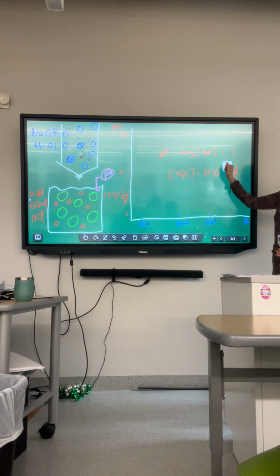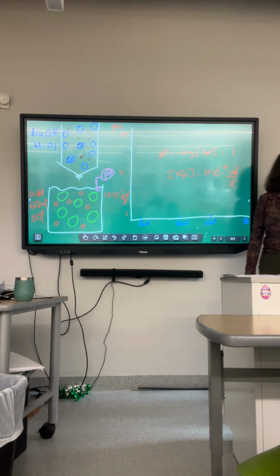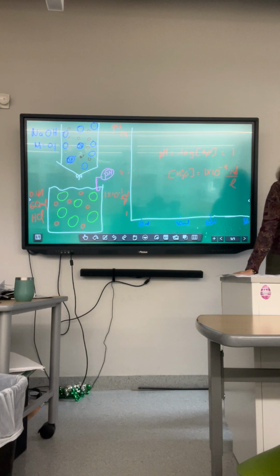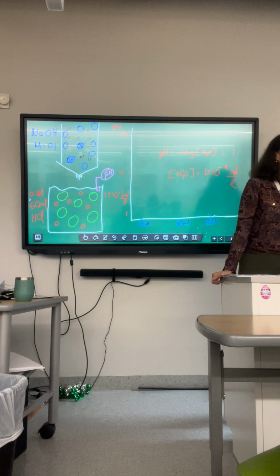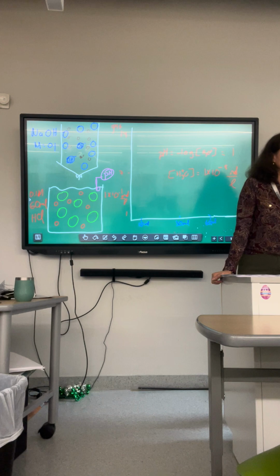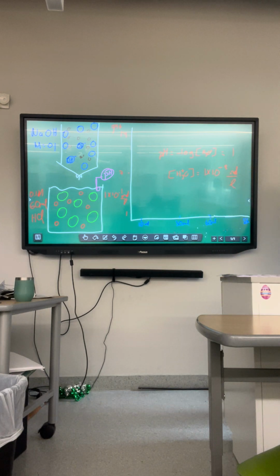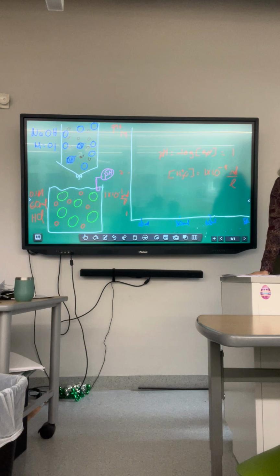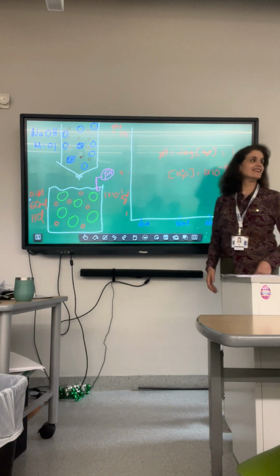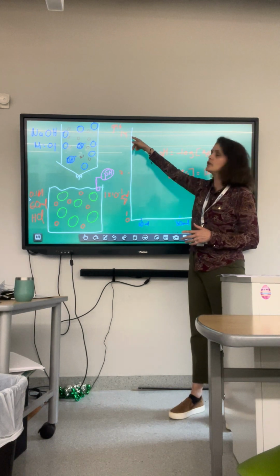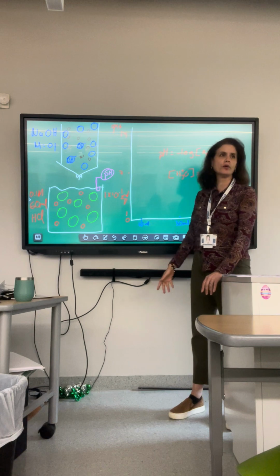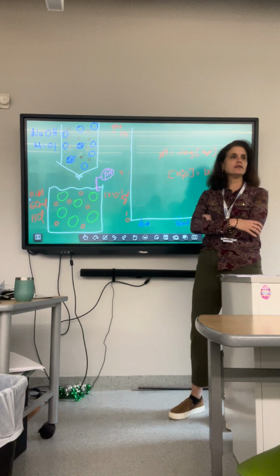So it's 5. Now, 1 times 10 to the negative 8, what is the pH? It's 8. So 1 times 10 to the negative 1, what is it? 1. 1 times 10 to the negative 2? 2. 1 times 10 to the negative 8? 8. Yes. You can have negative pH. Supposedly, this is what we use, 0 to 14, but it could be way higher and it could be way lower. So like 12 molar H2SO4.